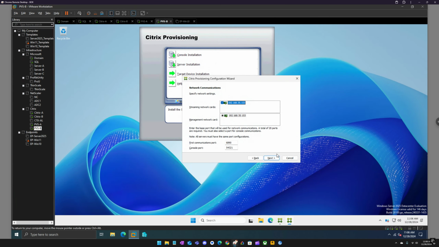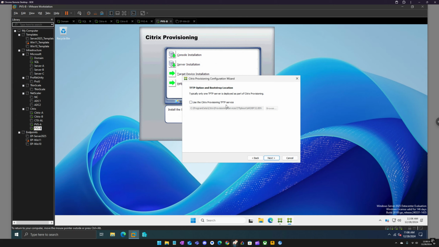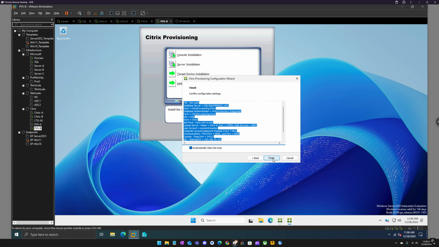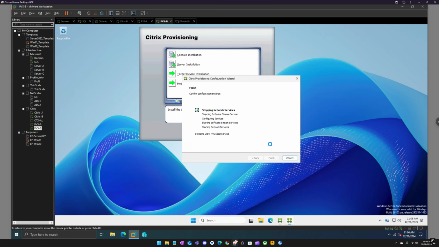Correct. We will not be doing TFTP on here. We can set it up later by going through the wizard, and maybe we'll use our NetScaler to do some load balancing of that. But not right now.